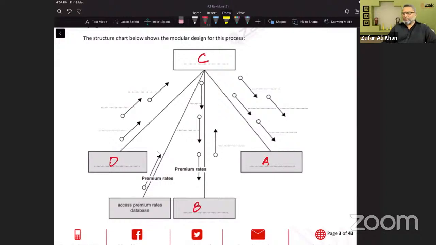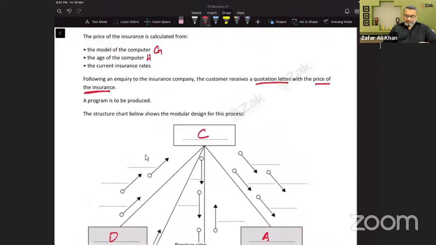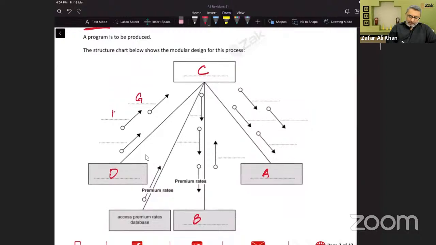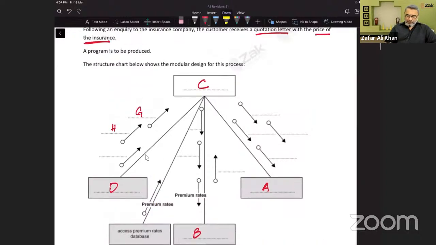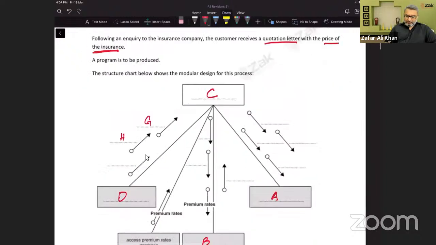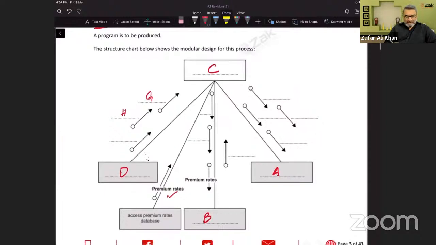So when we take input, what sort of input will we require? Model number and age, G and H for sure. The current insurance rate will be calculated. Premium rate will be calculated. So what will be the third value?